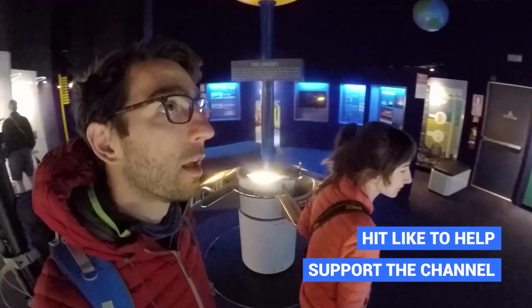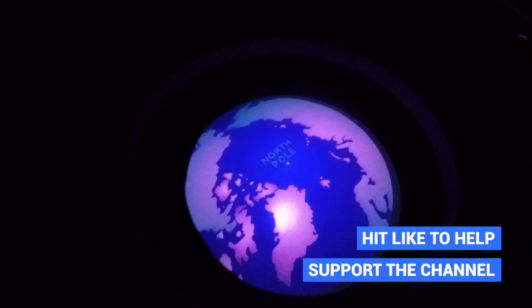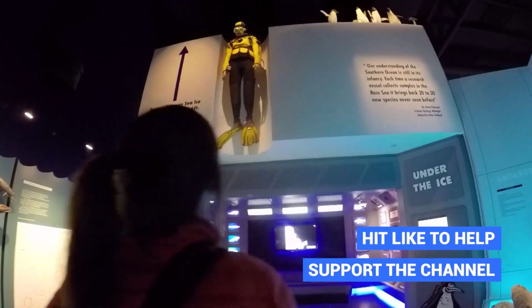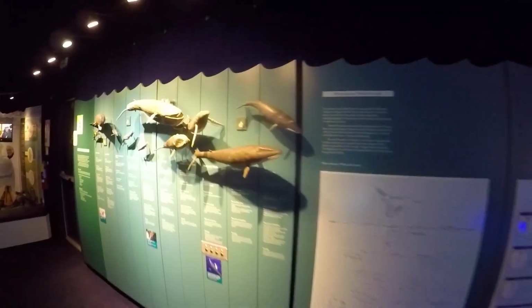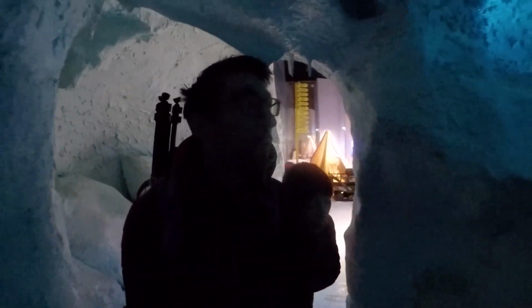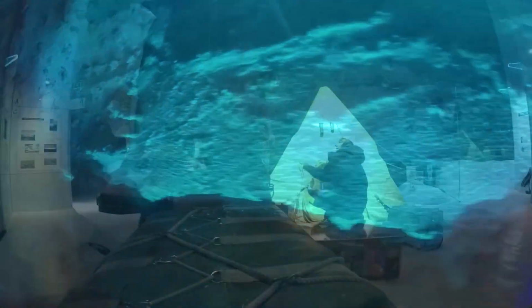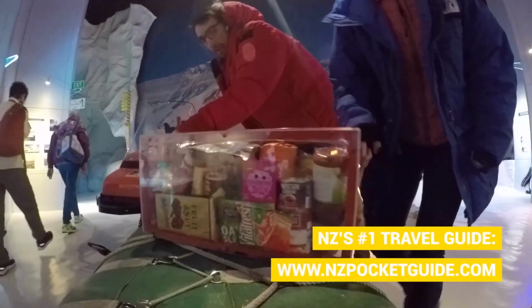Well, I'm gonna watch it anyway while Laura is checking up a little bit of the pictures she's been taking today. We then move on to other parts of the exhibition. It displays the difference between the South Pole and the North Pole. There's also a lot about the native wildlife of the South Pole, which is quite interesting, especially the huge amount of whale species that are living in the marine sanctuaries which are surrounding the Antarctica. But trust Laura and I to find the food in any exhibition.